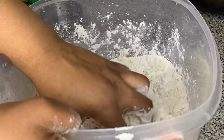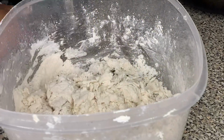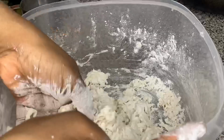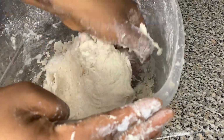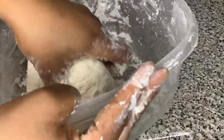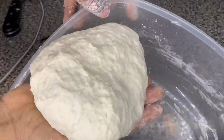Add the water in slowly because you don't want to add too much water, and then your dough will be too soft. So add in the water little by little until the flour forms into a dough, and you're going to knead it until it comes together. I'm just using my hands, folding the dough and kneading it until it's nice and tight and smooth. If you end up adding too much water, just add a little bit more flour to help the dough become nice and smooth, and knead it for about 4 to 5 minutes. And once it's nice and smooth, that's it for the dough.